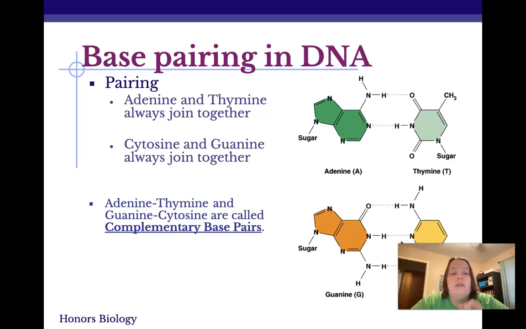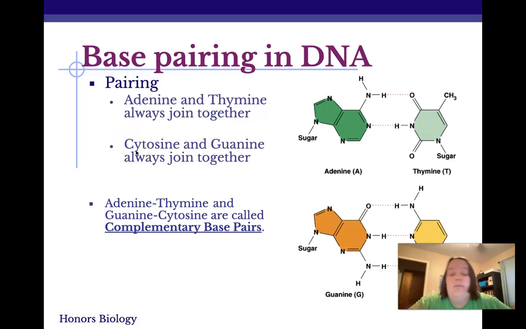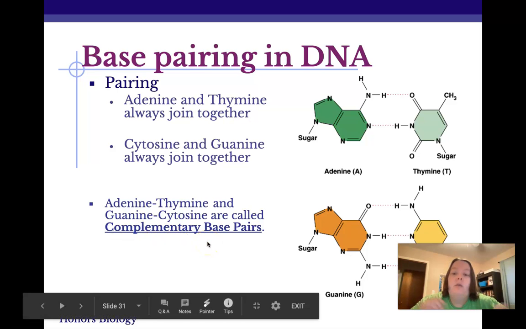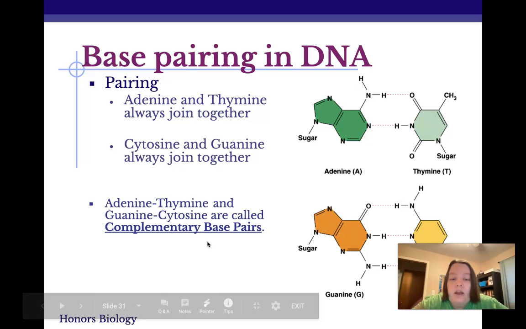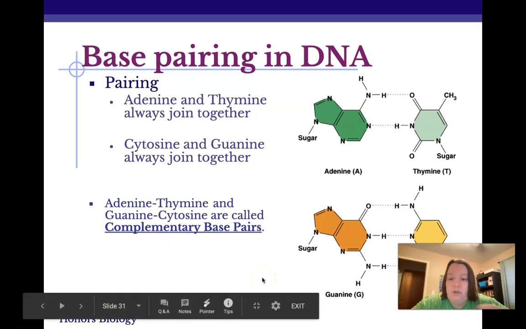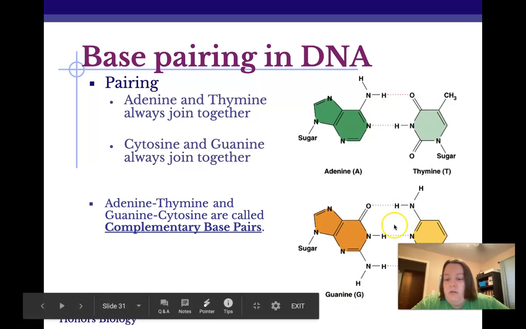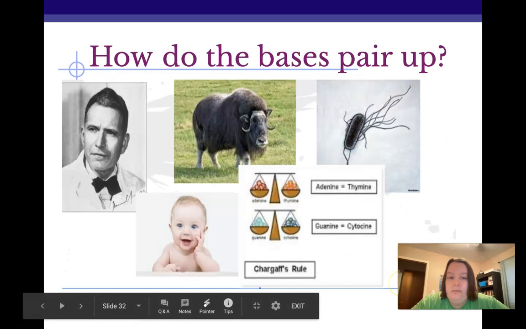The way that I remember this is because C and G both are curved. The letters are both curved, so I remember that's how they go together. And then A and T are kind of straight lines that make those letters, so they go together. These are called complementary base pairs because they always go together. A and T are complementary, they pair together. And G and C are complementary, and they pair together. And as you can see here in the pairs, A and T have 2 hydrogen bonds, whereas G and C have 3 hydrogen bonds.